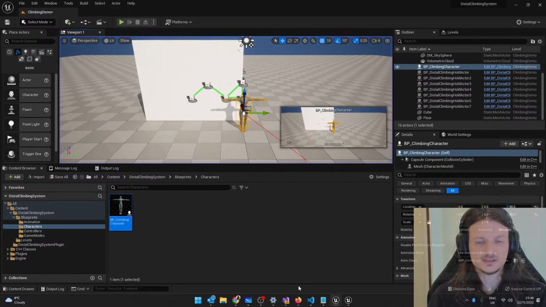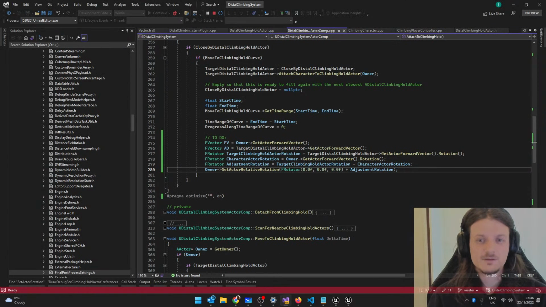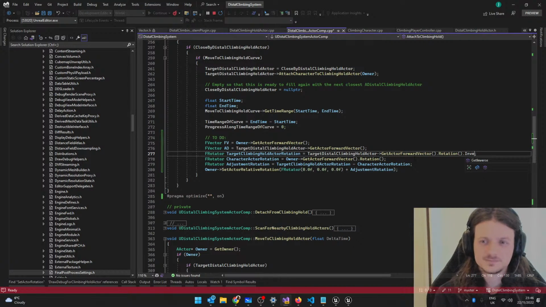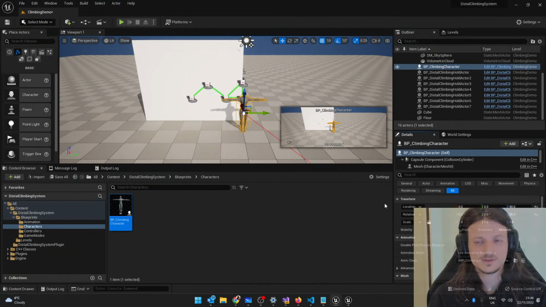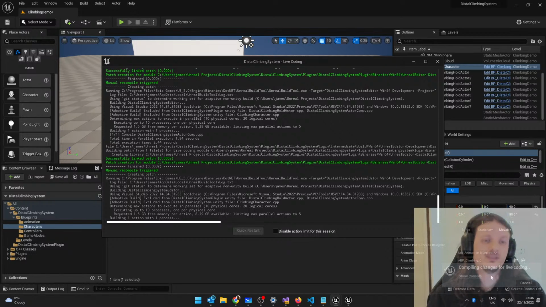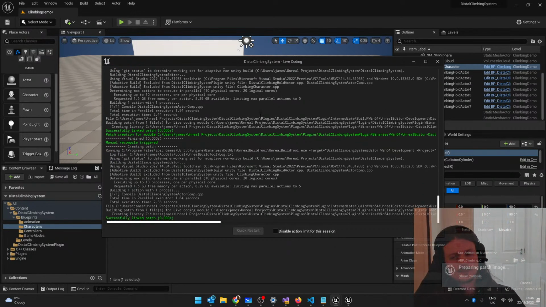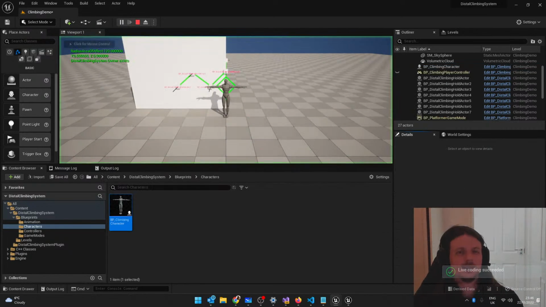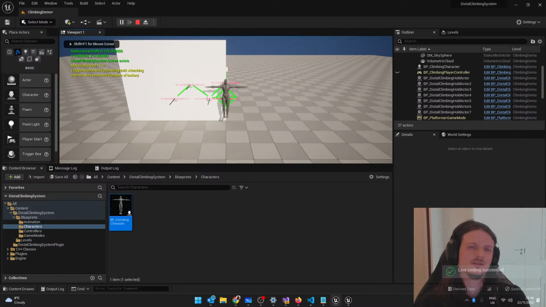Yeah, so 90's done that now, so then it needs to be the inverse of that rotation. Get inverse. So now it should be negative 90, and we should get put in the right direction. Oh, fuck. Really?